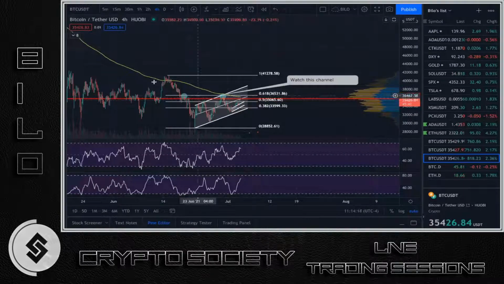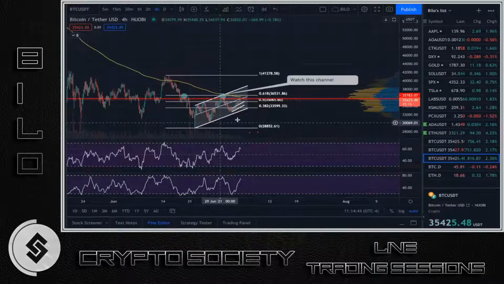Now, what's interesting is that this is a 4-hour chart, and this yellow line here is the 200 EMA. If you recall from last week, and I'm sure everybody knows this, the next target for Bitcoin to overcome is the 200 EMA in the 4 hours, followed by the 200 EMA on the daily. But the 200 EMA in the 4 hours is going to be important to get over. We tried to get over it here, and we failed.